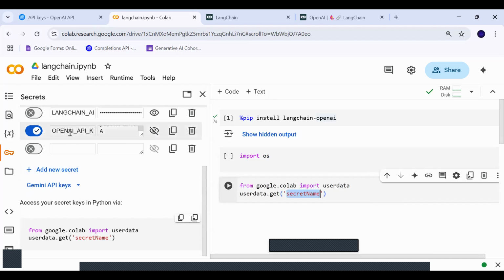What is the secret name? The secret name is OpenAI key. I will take that, put it here, and I need to set it to OpenAI only. So I have set the value of the OpenAI API key as the value of this particular key.